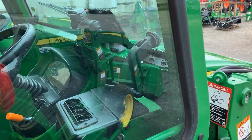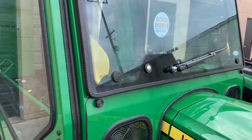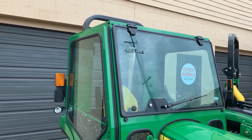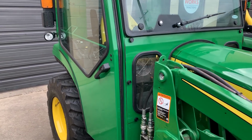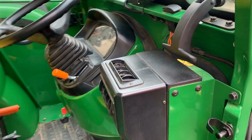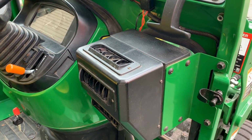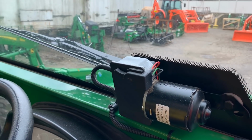You can see there's a handle down there, one on the other side, so you can crack it open, get some ventilation too. But in the summertime, you can really treat this like a sun canopy on steroids, and then in the wintertime, just obviously get your heat and your warmth, because it does have a heater right there.